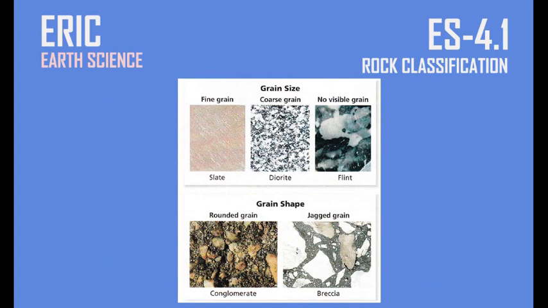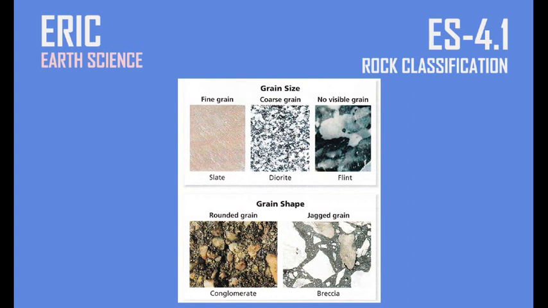Texture. As with minerals, color alone does not provide enough information to identify a rock. But a rock's texture is very useful in identifying a rock. Most rocks are made up of particles of minerals or other rocks, which geologists call grains. Grains give the rock its texture. To a geologist, a rock's texture is the look and feel of the rock's surface. Some rocks are smooth and glassy. Others are rough or chalky. To describe a rock's texture, geologists use terms based on the size, shape, and pattern of the grains.